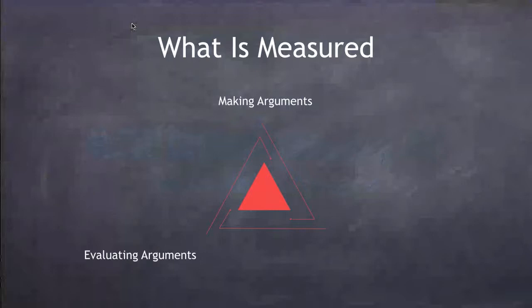Second one, to evaluate an argument. That will mean if someone else presents their argument to you as a manager, you probably need to do that already on a daily basis. So based on their written arguments, you need to see the logic between their facts and their opinion, their points. So if that argument is sound, that's evaluating an argument. And finally, your ability to formulate or evaluate a plan of action, right?